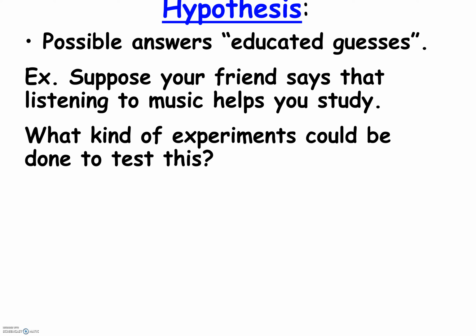How could I do it if I was going to use this whole class? How might I do it? What could I do? Go ahead. Use half the class, expose them to music, and the other half not, and then we'll take the same test. Okay, so I could say, Friday we're taking the Chapter 1 test. Everybody on this side of the room, you're going to listen to music while you study. Everybody on this side of the room, you're not going to listen to music while you study. And then I compare the grades that everybody gets on the Chapter 1 test.